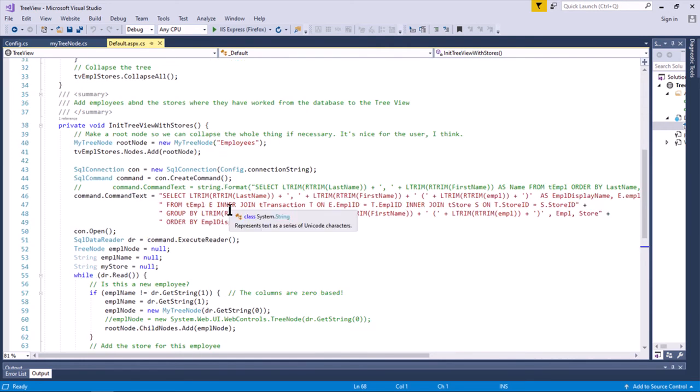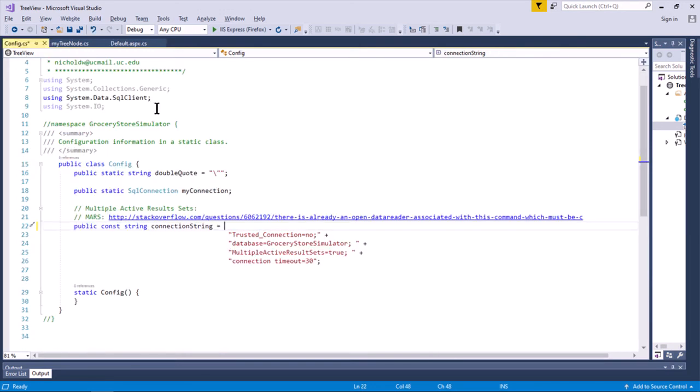And let's break this. So I am going to, for a moment, switch over to the config class, and I'm going to mess up the connection string. Okay? I'm not going to let you see that, but I'm going to do it, so give me a moment here.